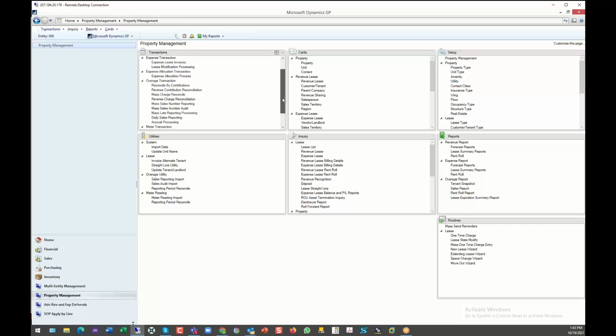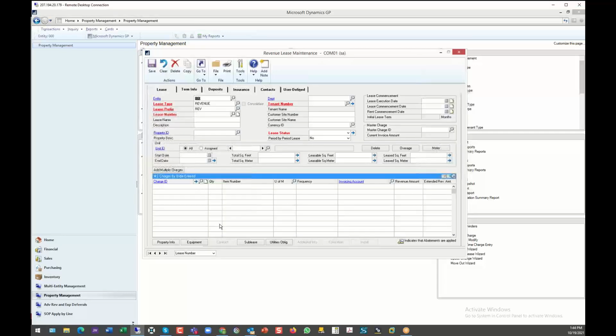We can handle the sales-based rent in here and get the reporting, get the import from an Excel spreadsheet, make sure that's allocated properly. If I look down, we have the ability to bring in meter readings. We can create a service work order for this particular property. And now I can assign it to either a vendor or employee. I can give them an equipment list and have them go out and take a look at the equipment on that particular piece of property and see what's in that. That might look something like this.